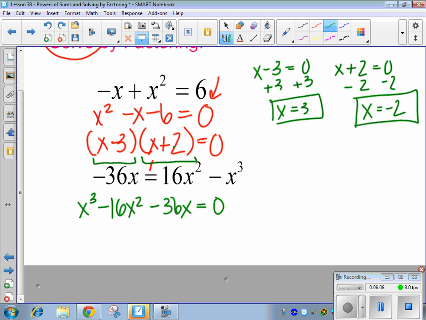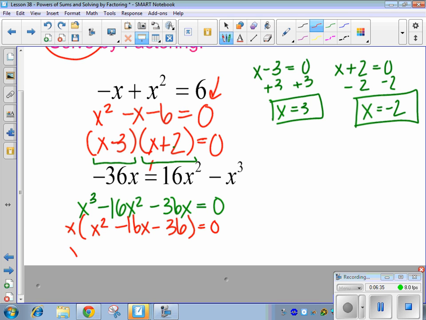You could still do it. I just prefer to factor when the first one's positive. All right, now what do I have to do to this polynomial before I start to do plussing and minusing? Yeah, factor out the GCF. My GCF is x, so I'm going to pull an x out onto the front, and we're going to see what's left over. X squared minus 16x minus 36 equals 0.